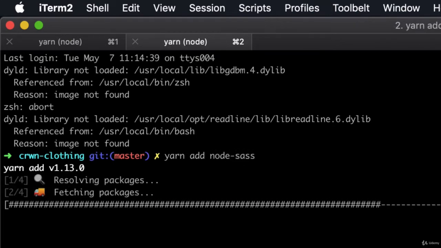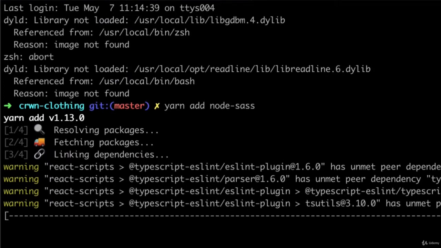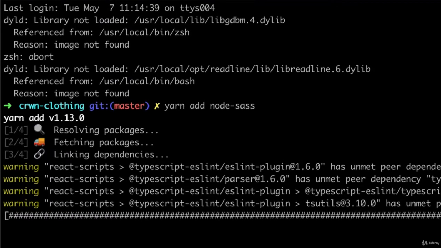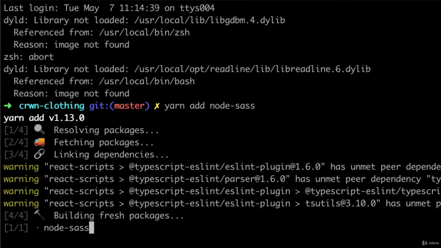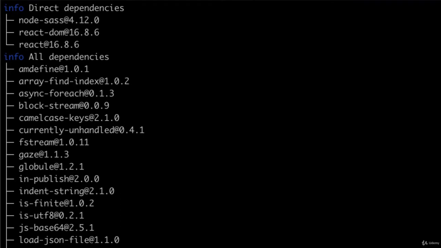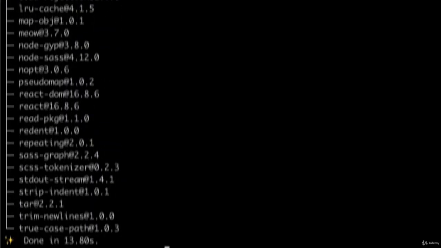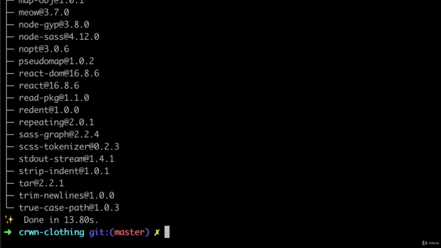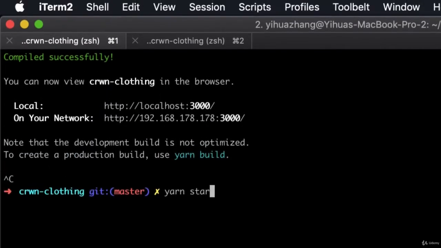Now, the great thing about Create React App is that it actually comes with the configuration for Sass right out the gate. As long as we include this package, Create React App will actually configure Webpack and Babel to convert our Sass files into CSS files, because the browser can only read CSS files, right? So this is actually really convenient. And now that that's included, we have to remember to restart our server again.